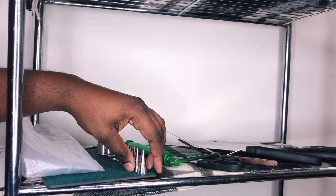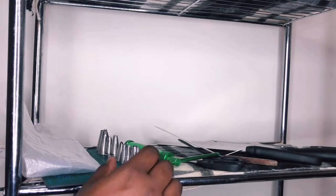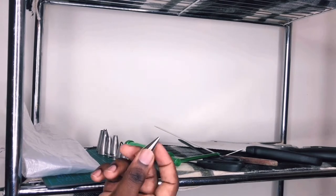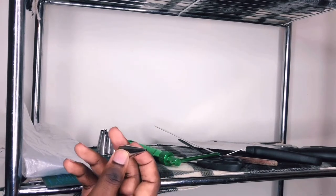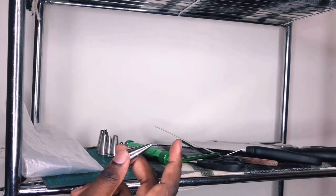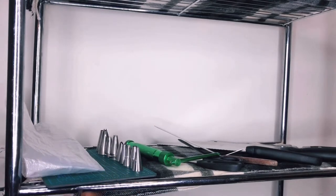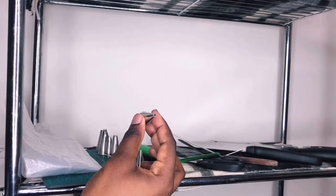Added to my clay extruder I have some of my most-used piping tips. I have a lot more but these are the ones I basically travel with. First I have a Wilton number 3 — I use this tip for writing, piping letters, designs like vines, flowers, strings, and things like that. I have a slightly larger one, the Wilton 5.